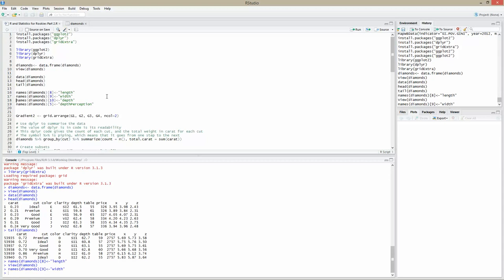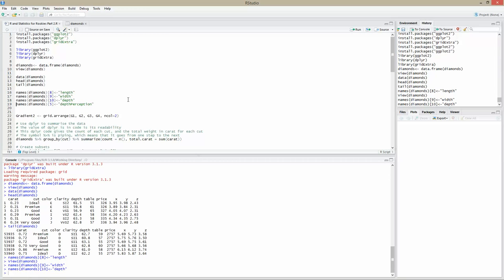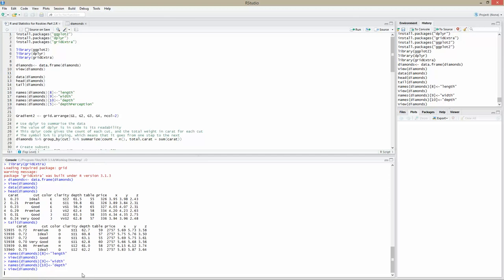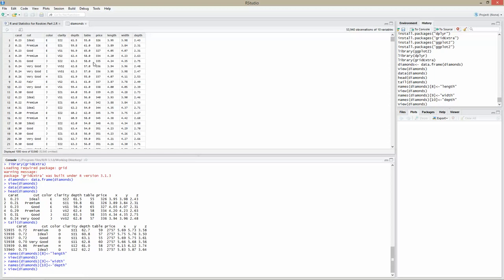With that in mind, we will rename column 9 to width. We will rename the 10th column to depth. And what I'll do now is use the arrow key to scroll up and view the data set again. Now if you're sharp-eyed or have your screen wide open, what you might see is we've got depth as a column here and depth as a column here. It's not good practice to have columns with the same name, particularly in the same data set.